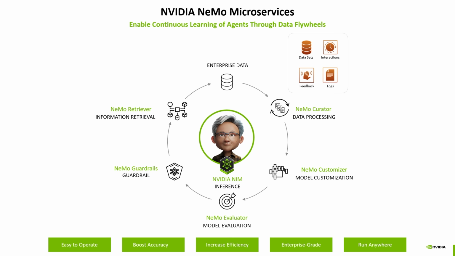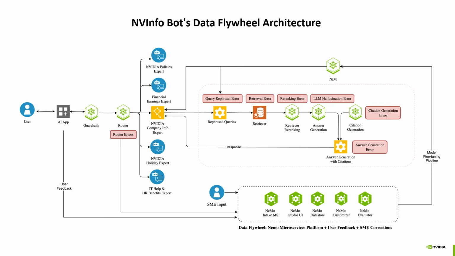That was a mouthful. And what I wanted to say is when the team reached out to us for the original agent, what we did is we ended up building this data flywheel with these microservices that are modular in nature. And what we started doing is we started collecting all of that feedback that was coming through the agent, and we started passing it through the pipeline to curate it, help a subject matter expert review all of that data and create customization sets so that they could do fine-tuning of the different modules that we identified. And the two primary tasks that they asked us to help them with were the router errors and the query rephrasal errors, which were the two big clusters that they were having troubles with.